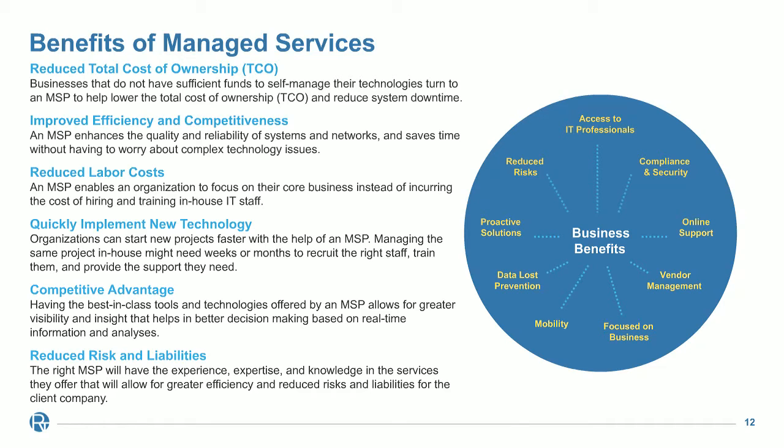Having best-in-class tools. We spend a lot of time investing in the tools that we use for remote support and the elements that we use to monitor our environments day to day. So, it takes that time away from your employees as well. We let our customers utilize the same tools that our technicians use. Getting access to those tools that have already been vetted and work well in the environments puts that right in your employees' hands as well, so that they can continue working and focusing on that while working in tandem with the augmented resources from Razer.